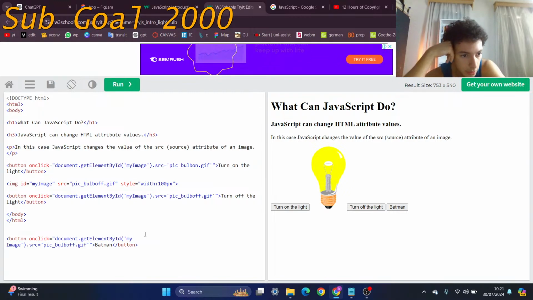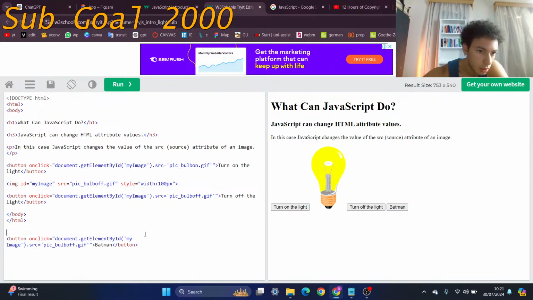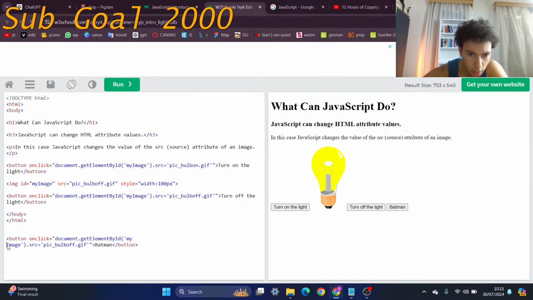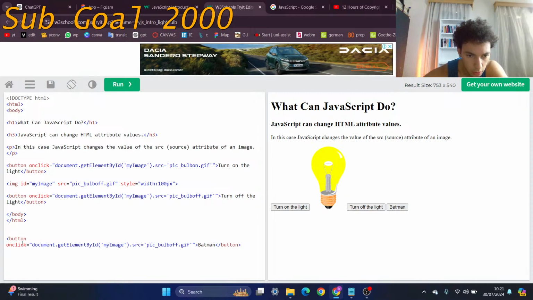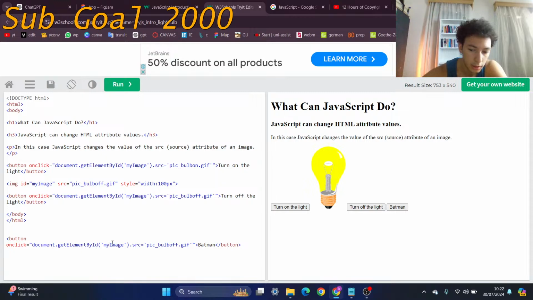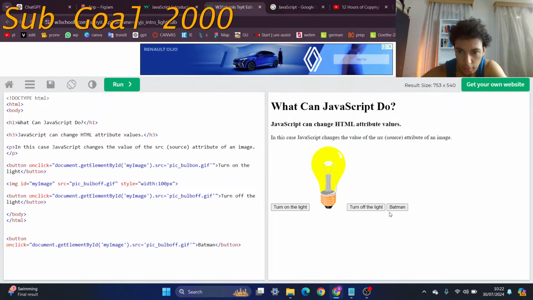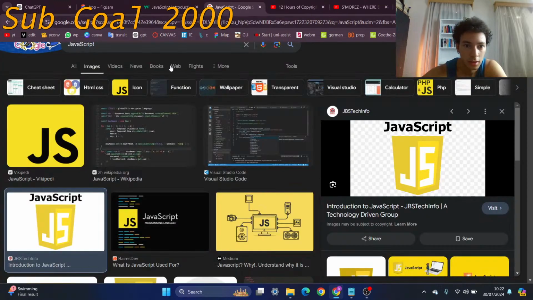I'm trying to understand why it doesn't work. ID my image. Okay, it works now. I remember it was because there was a space in between them. There wasn't supposed to be a space. Now when I run it and press Batman, it closes the lights. Batman. Okay. This is done. So far so good.